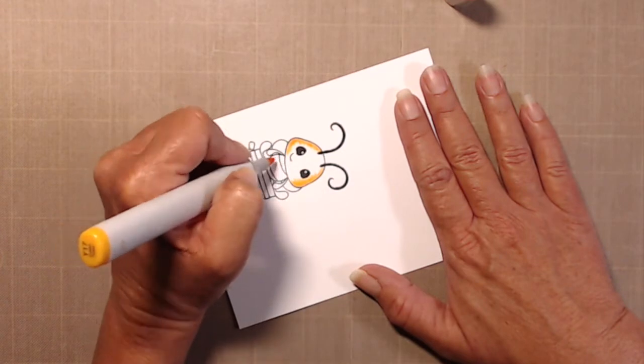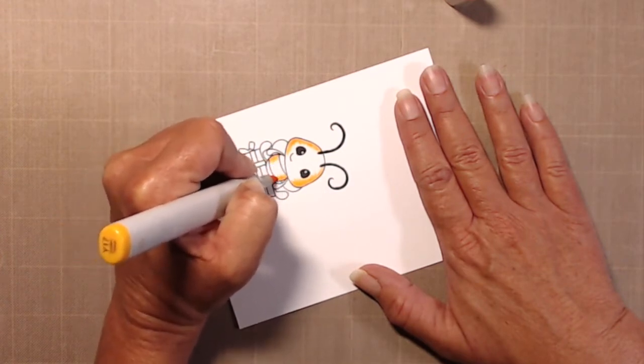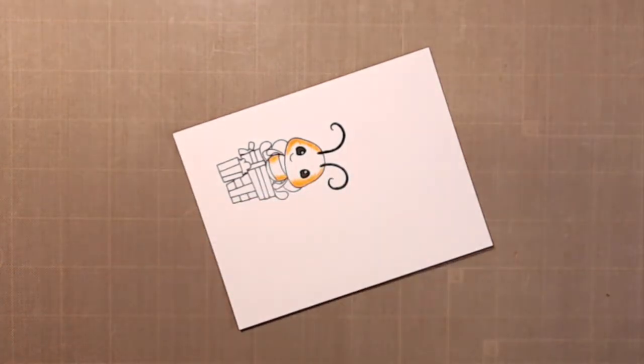So with that, I am going to go ahead and play some music for you to enjoy while I finish up the coloring, and then I'll be back to put the card together.